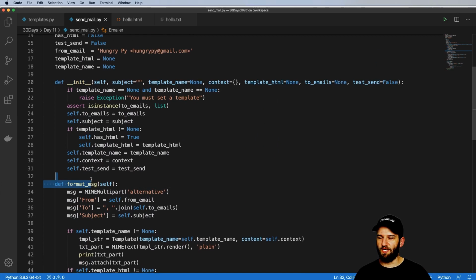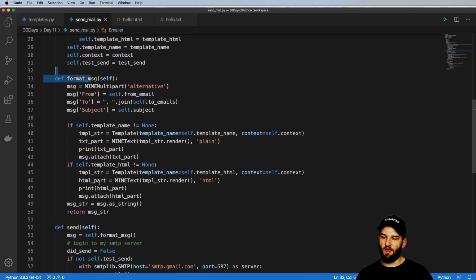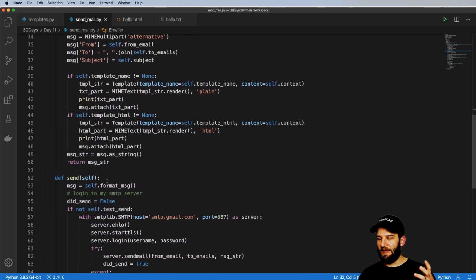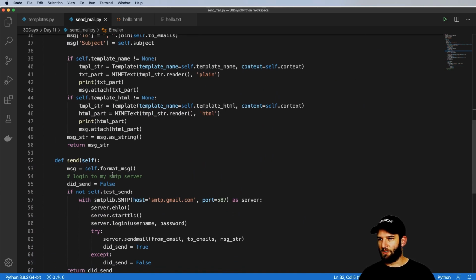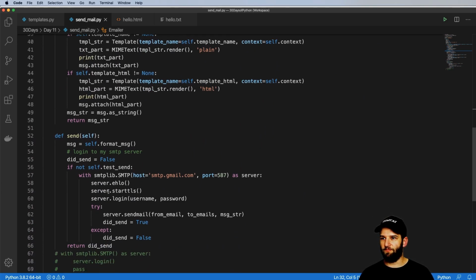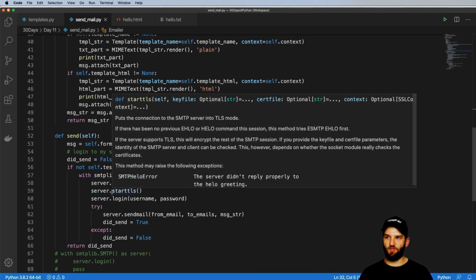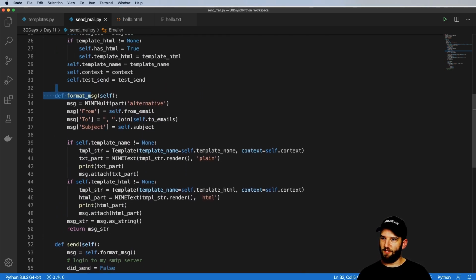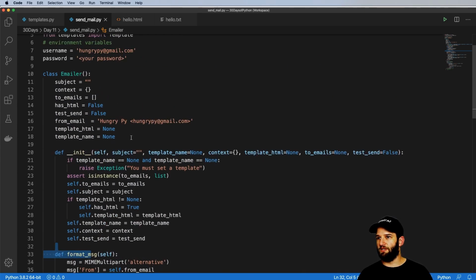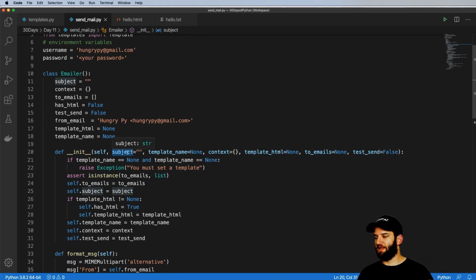One's the initializer class method. So this is a lot closer to being something that is ready to work into production, into an application. Now, how we had it before is certainly okay, but this is now very convenient because all I'll need to do is reference the actual template I'm using and whatever subject I wanted to use. Now, of course, you could make the subject its own template as well. So you could render whatever that subject string would be as its own template.